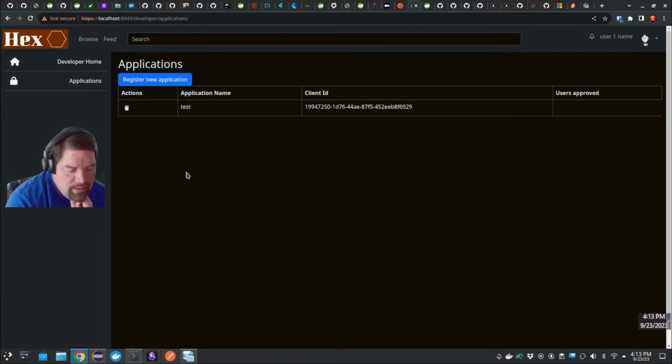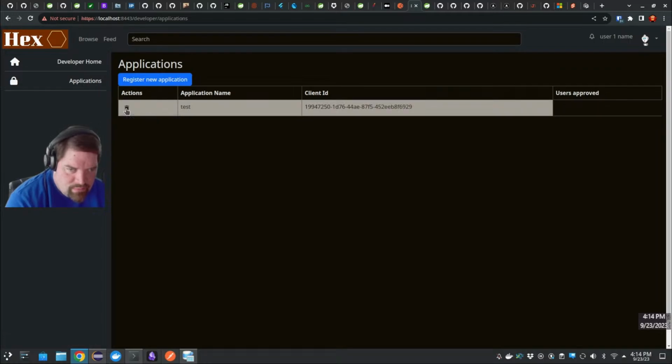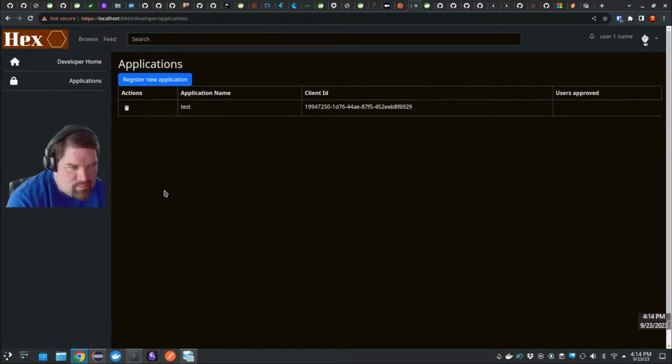Delete button and then an edit button. I think I want to make sure that whenever I do a delete or a remove, the button is red, just to make it stand out from the other buttons.